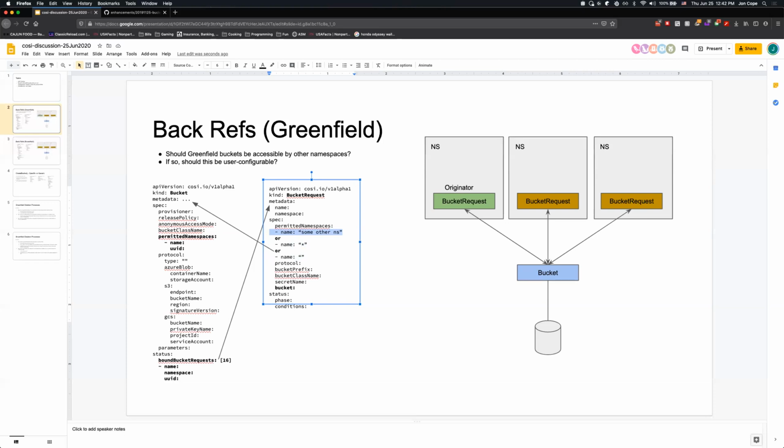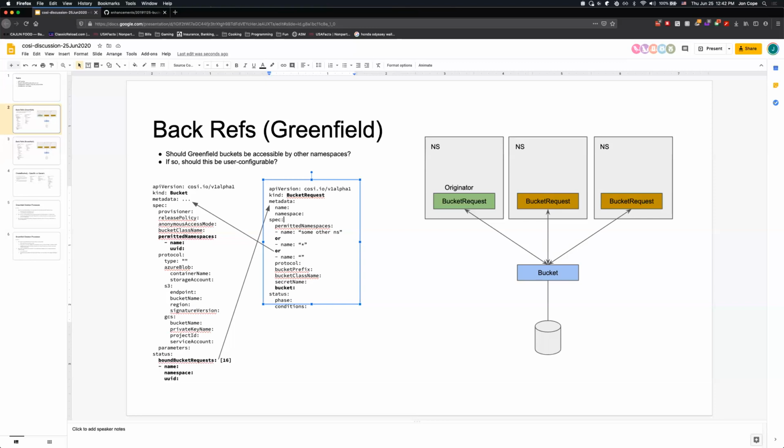I'm a little bit uncomfortable with this, and the reason is that you're getting into a realm of interacting with other resources which you, the person authoring the bucket request, may not have in your administrative domain.